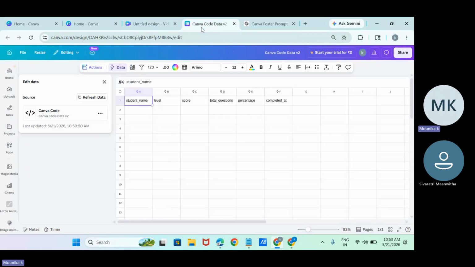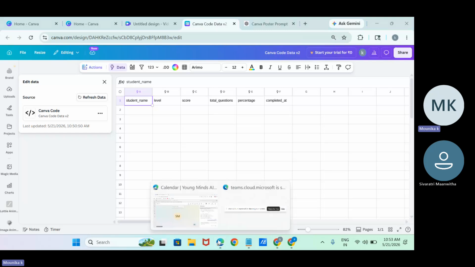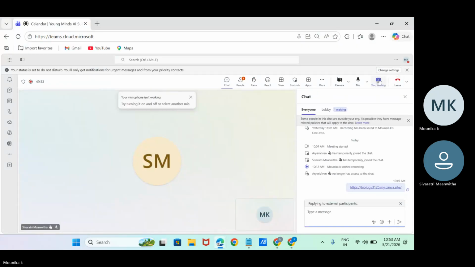So today's task is: you have to use this Canva code option, give the prompt like this using ChatGPT, and generate a quiz using Canva AI. Okay, publish that and send that quiz in the WhatsApp group. Is it clear? Any doubts you have? No, ma'am. Okay, today you have to design a quiz using Canva AI, whatever we have discussed just now, and send that quiz through our WhatsApp group. Publish that, take the link and send it to me.